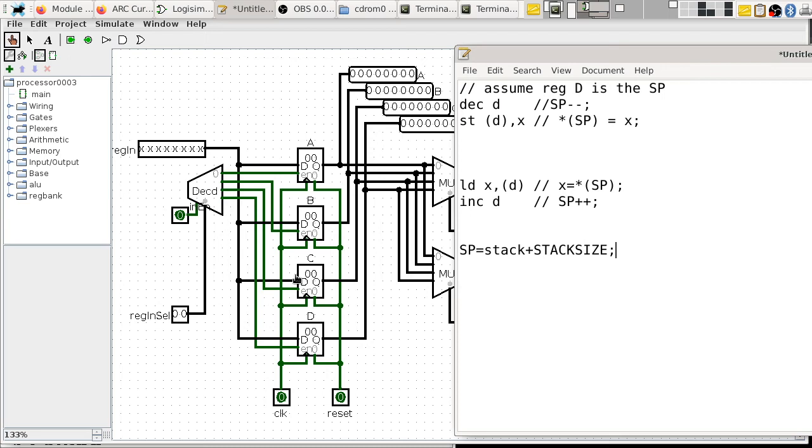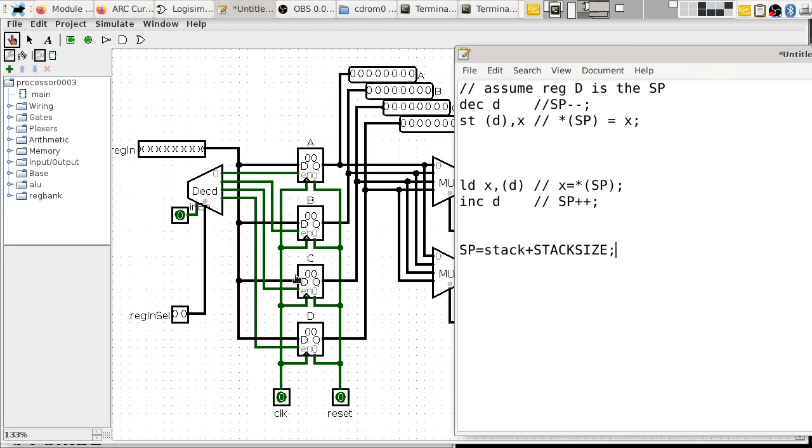Is that okay? So what is the highest address of this particular RAM module? You can say in base 10, base 16, or base 2. We have an 8-bit address port, right? So with an 8-bit address port, what is the last location? 255, okay?